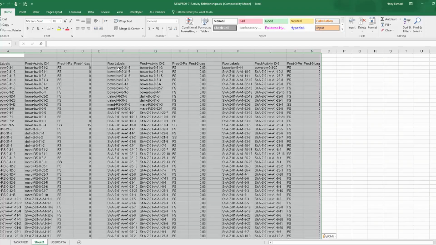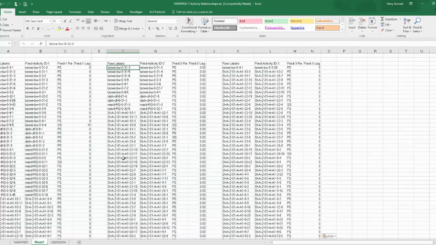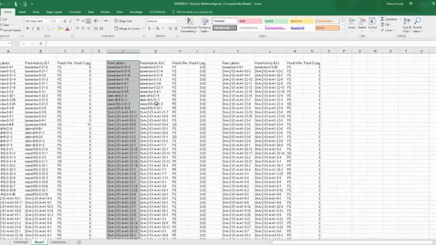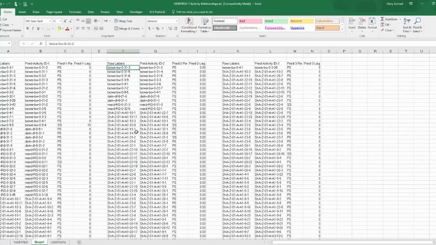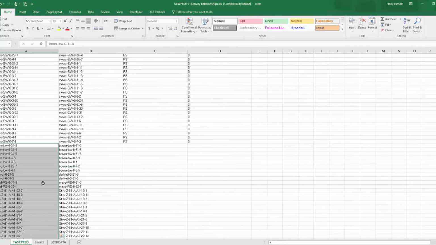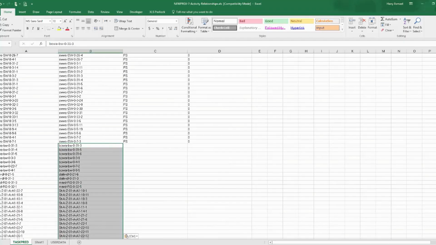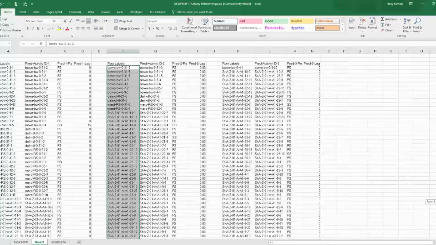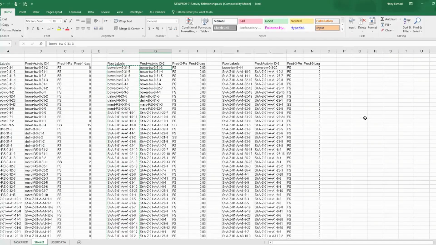So let me repeat the second batch again. So this is the activity, because I refreshed the data, so I'm not sure if something goes a different way. And here, this is the predecessor.